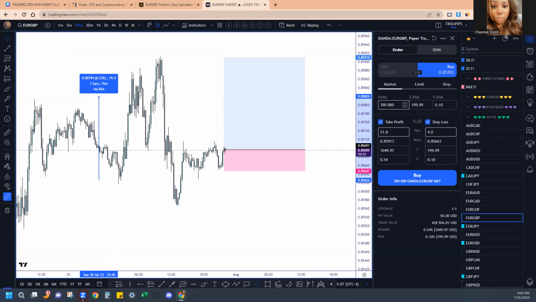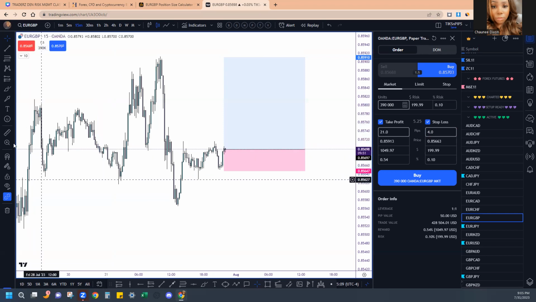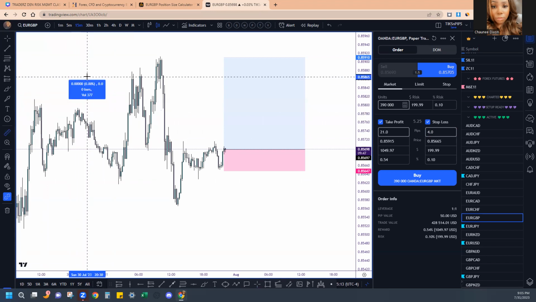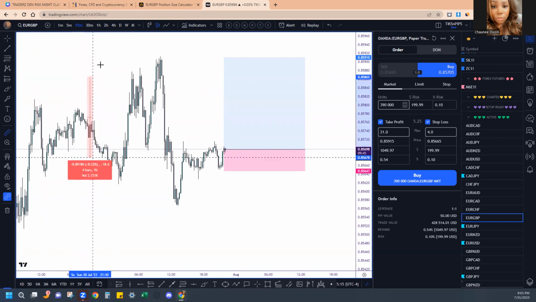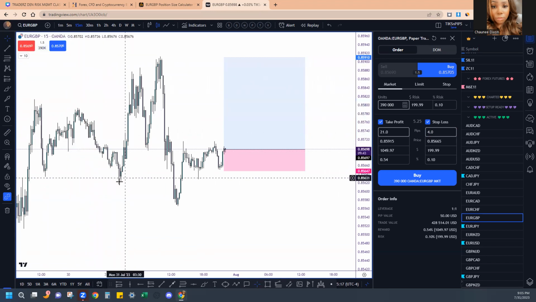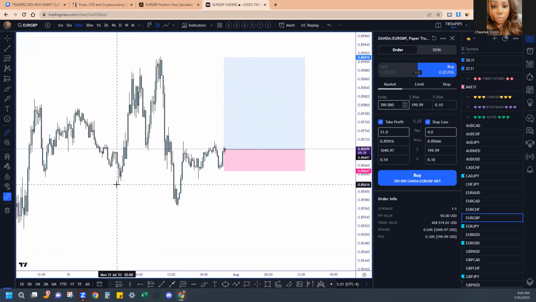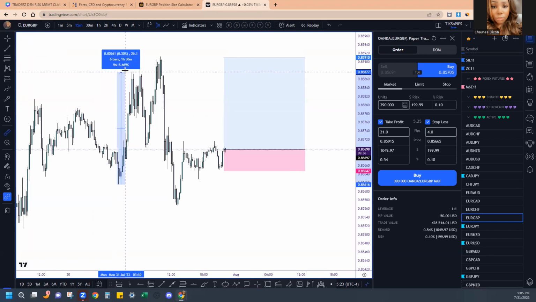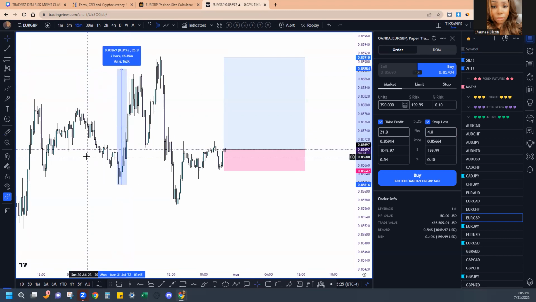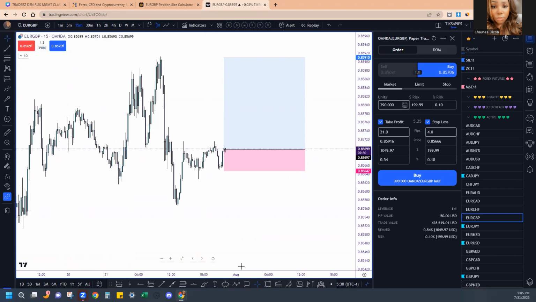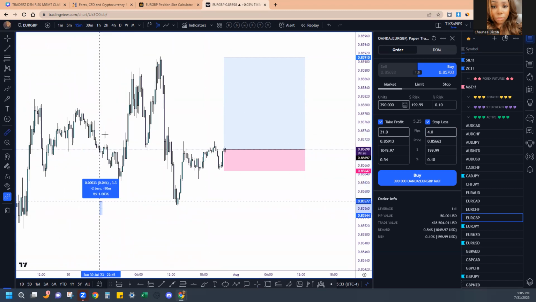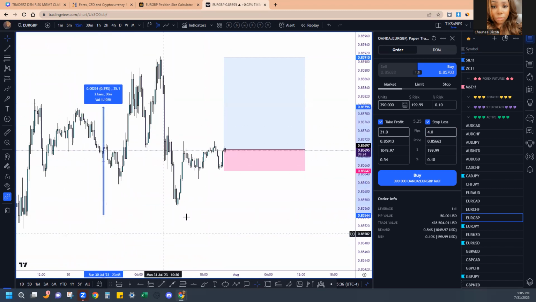What tool did I use? The little ruler. If you look to the left of your chart, there's a ruler right here. You just click on it, then click anywhere on the chart and move it up and down. So if you want to know how many pips this swing high was, you just grab it, place it right here, and move it up. And that was a 26.9 pip move. Or I think you can hit control. No, shift. If you hold shift down and click on the chart, it'll also do that.